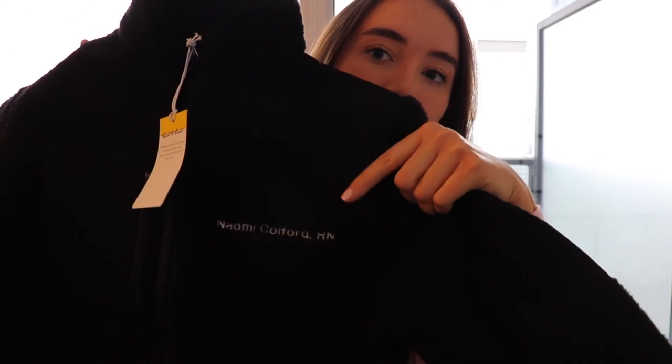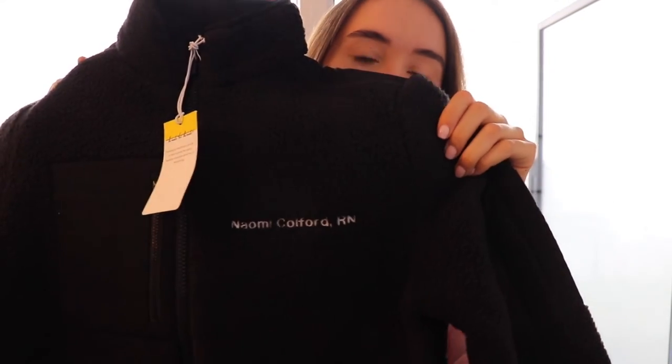I think it's so cute that FIGS has the embroidery option so you can add your name and your designation. It feels like such great quality — it's so thick that I know it's going to keep me super warm. A funny story: at the hospital I always throw my long winter jacket on during breaks because I'm always that cold, and coworkers ask if I went outside. Now I'll look a little less funny with my FIGS warm jacket on.